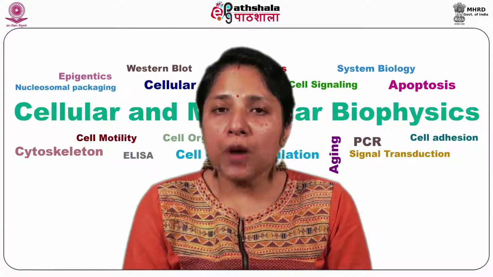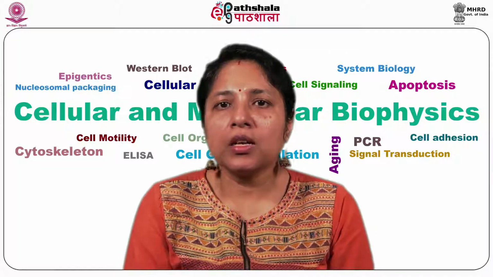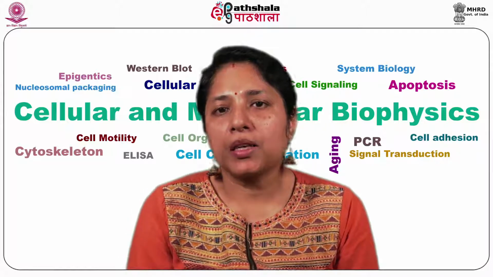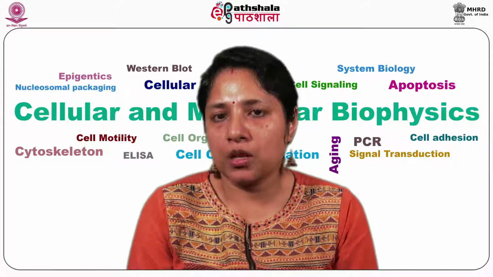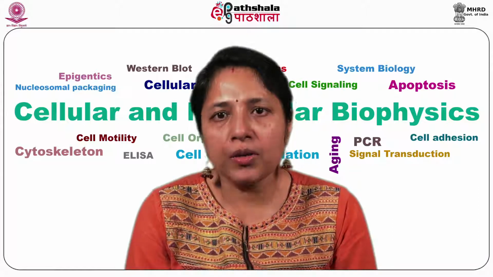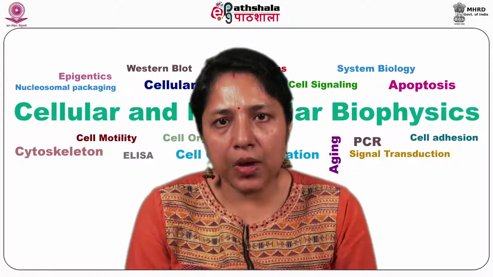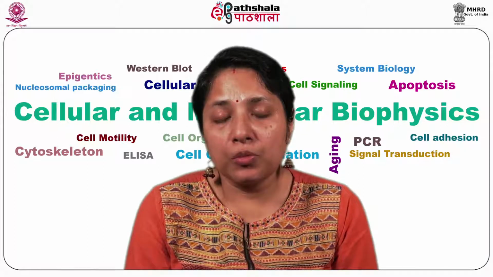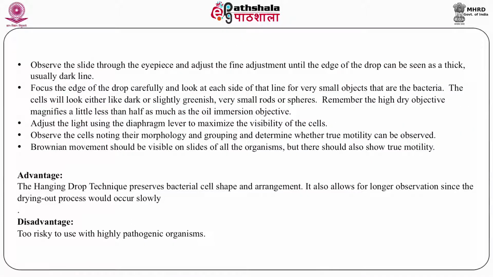Now the advantage of the hanging drop method is that it preserves the bacterial cell shape and arrangement. It also allows for longer observation since the drying out process would be very slow. A disadvantage of this method is that it's too risky if we are using a highly pathogenic organism.